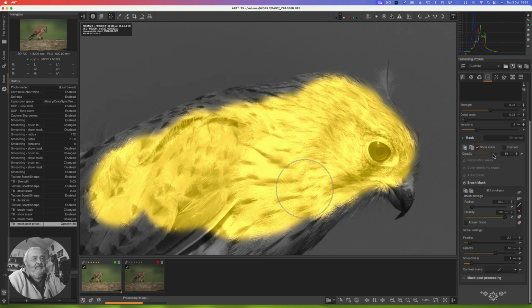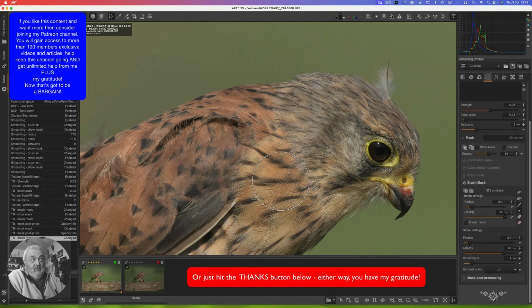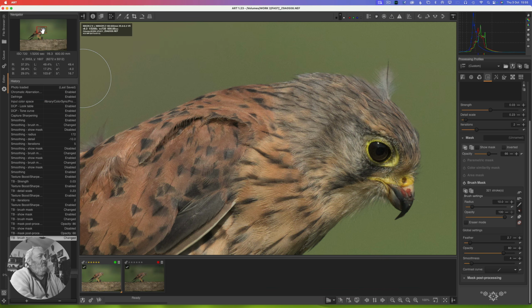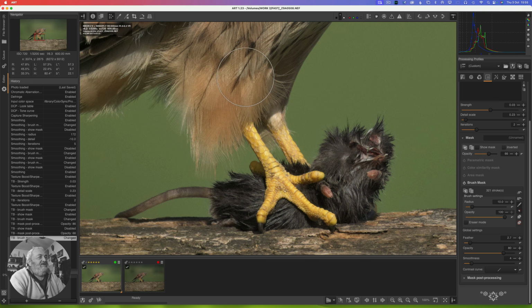Okay, so if we turn off show mask, we can fundamentally add this sharpening adjustment to taste. And because we're using the brush, we can put it exactly where we want it. How sexy is that?